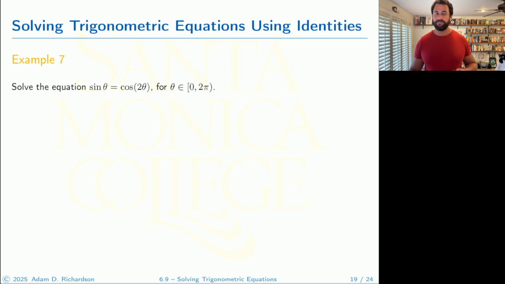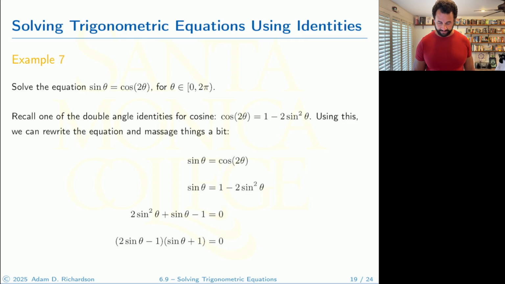Okay, here we go. Well, first thing I see is a cosine of 2 theta. So I'm tempted to use a double angle identity for cosine. Now, one issue I do see here is I've got a couple options for the double angle identities for cosine. Which one is going to work? Well, I'm going to need to end up with something that just has one trigonometric function in it. So I've got to be a little bit discriminating here.